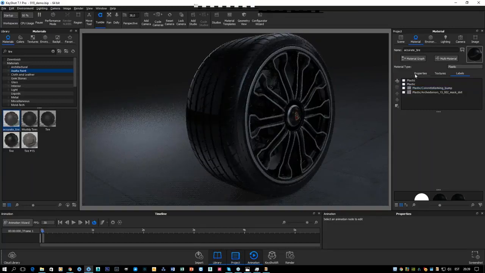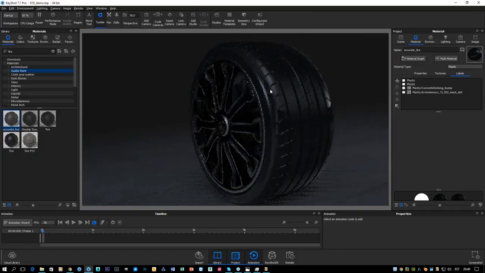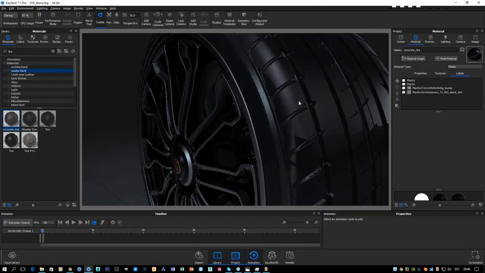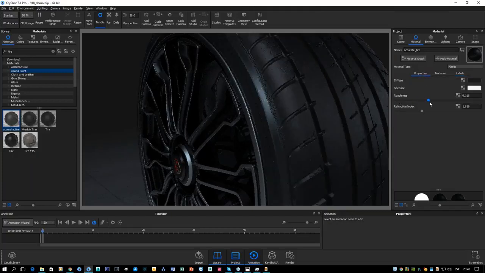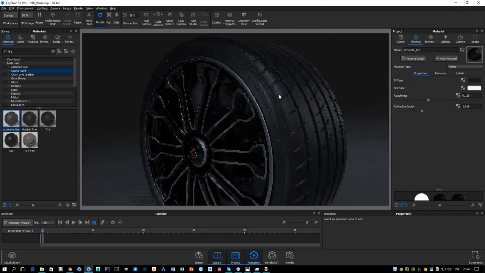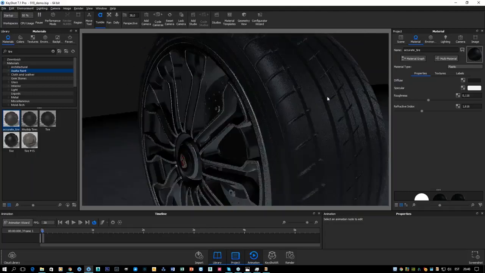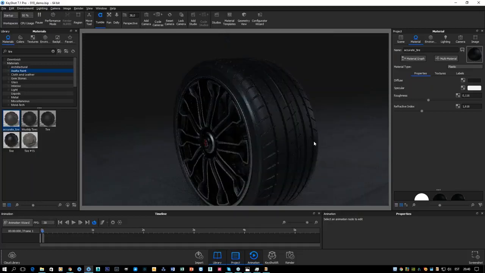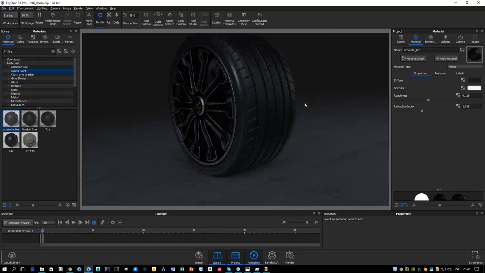So here's what I basically started up with. This is a pretty refractive tire. The reason why I went with a refractive tire is because I wanted to, for example, I have lights here that are actually shining on top of here. I can increase the roughness, and I can get it a little bit more realistic. But then I thought, well, yeah, okay, it looks good enough to me, but yet again, it's basically drag and drop material, which everybody can use the sliders to adjust. I'm going to put the effect on.